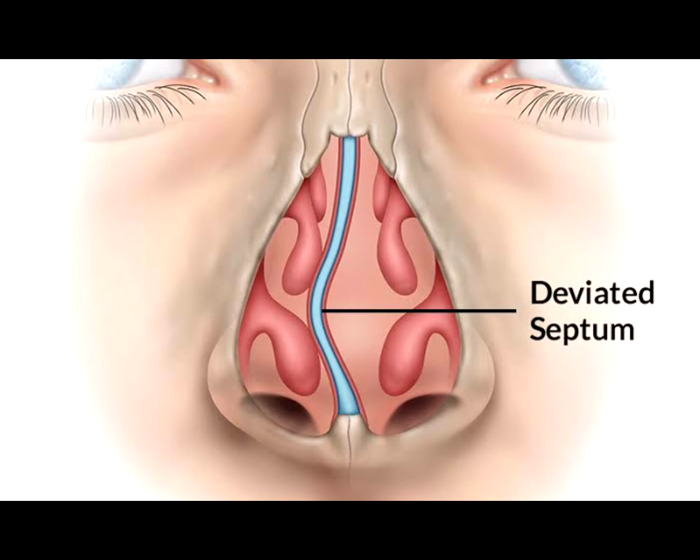Then S-shaped deformity will have bilateral obstruction. It can happen vertically or anteroposteriorly. Talking about spurs, between the junction of the cartilage and the bone there is a growth. This spur will press upon the lateral part of the nose, or it will press upon the blood vessels to cause bleeding, also called epistaxis, or it will cause headaches.